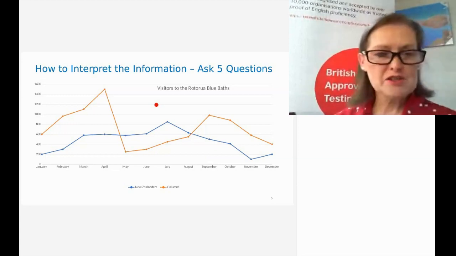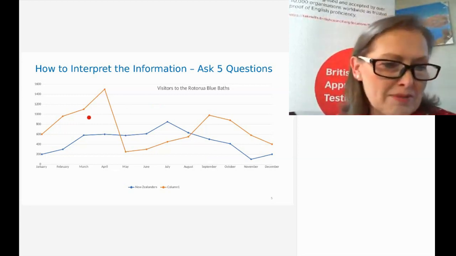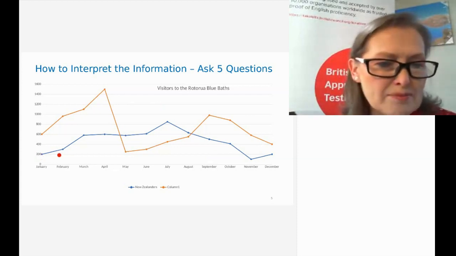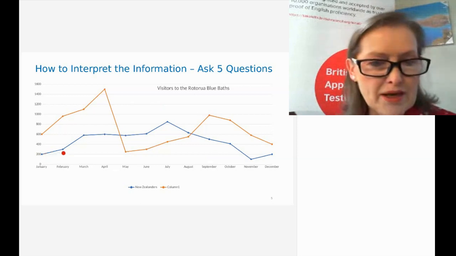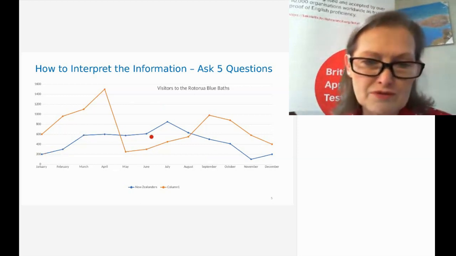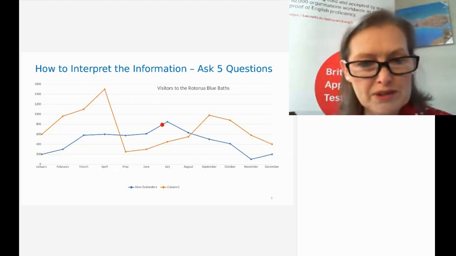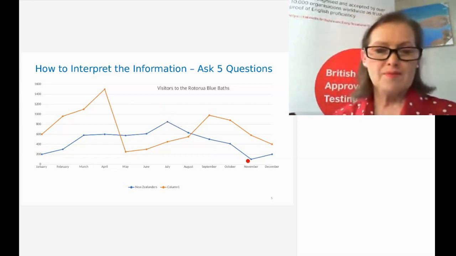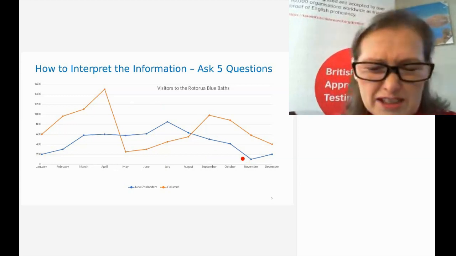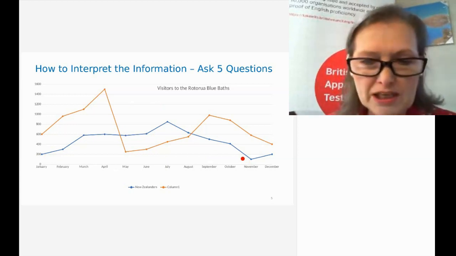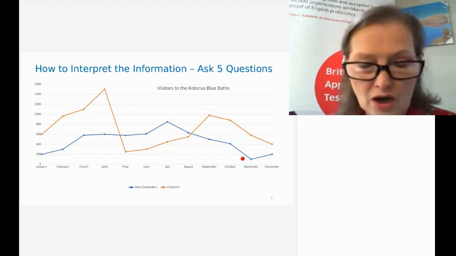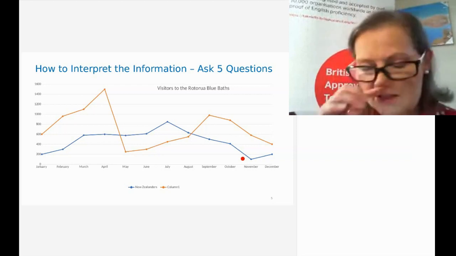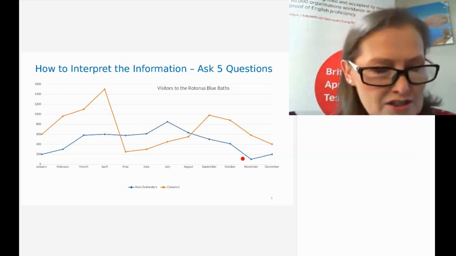Am I going to describe each line? For example, am I going to start with the number of New Zealand visitors? And am I going to write about first the figures went up and then they leveled off, and then the number of New Zealand figures went up to a peak of, and then they declined for the rest of the year? I could do that, but it's not the best interpretation, because as soon as I've got 2 line graphs, or 3 or 4, what becomes important is how we compare and contrast the information.